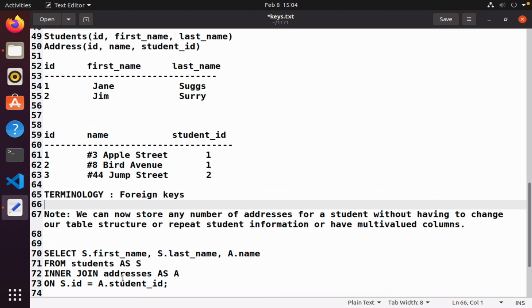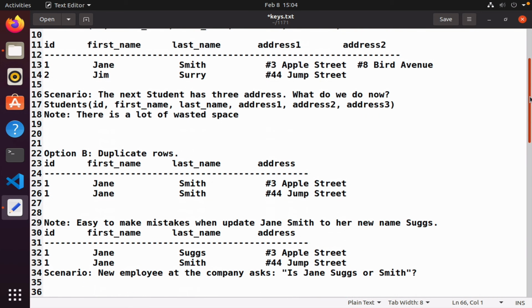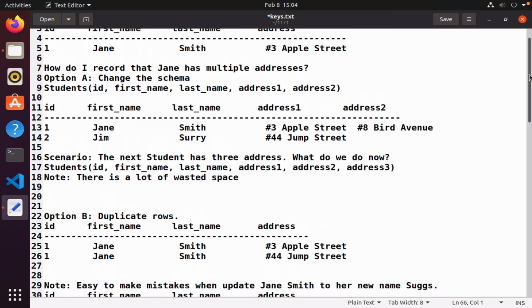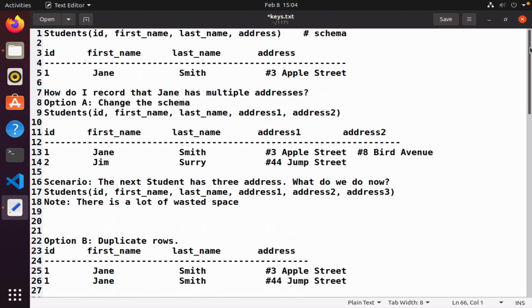In the next remaining videos for this lesson, we will implement this problem and then write the query to join the tables back so that we can get information. So I hope that made sense. Let's now write some code.